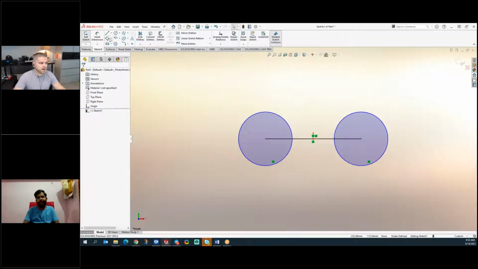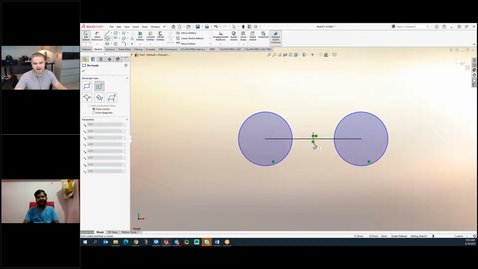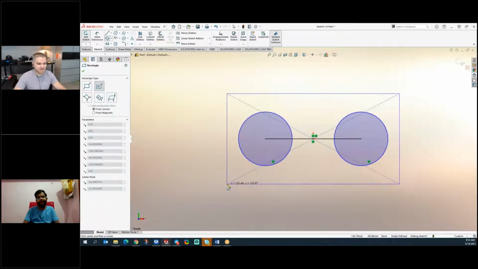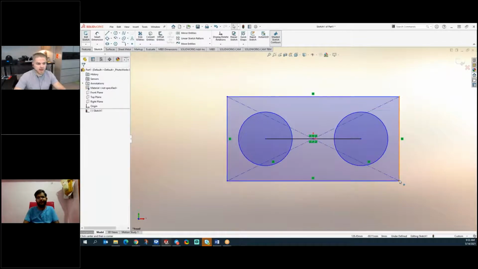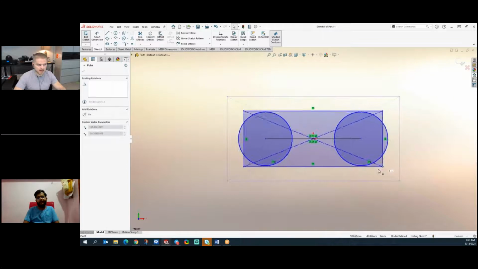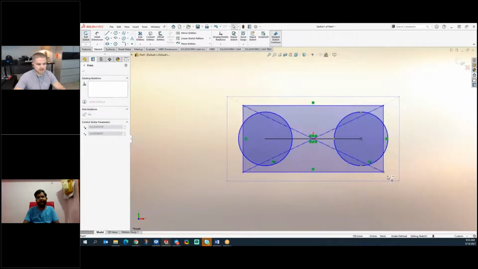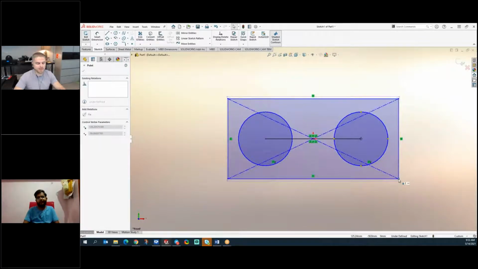And now let's put a box around these. You can either come up here to your command manager, or again, you can just hit S and find your center point rectangle, which, as an AutoCAD user who used AutoCAD for years, was something I would have loved to have then. Maybe they have it now, I don't know, but I haven't used it in a while. You click the center and then you just drag your box out and click the second half of your box. And just like that, you have a very nicely created box that's tied to that center point for you automatically, which is pretty cool.